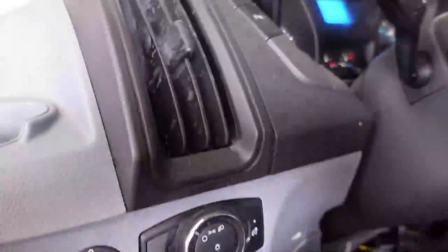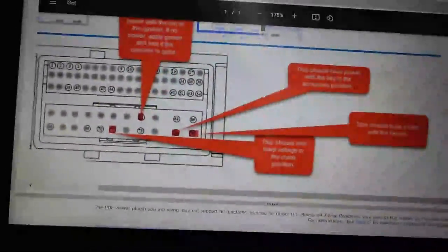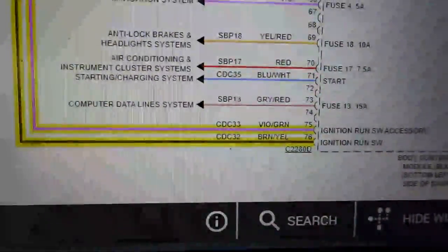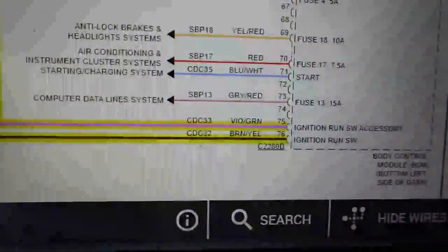But we're right back to where we started from. Now I can go in there and test these terminals that we're talking about. I also looked it up on All Data, trying to get a little bit of a clearer view here. I know that 75 and 76 are two that I want to be going to: ignition run switch, ignition run switch accessory.